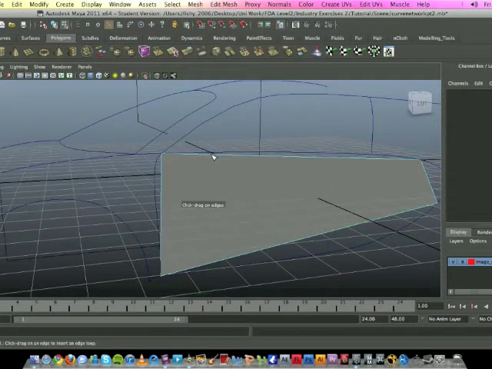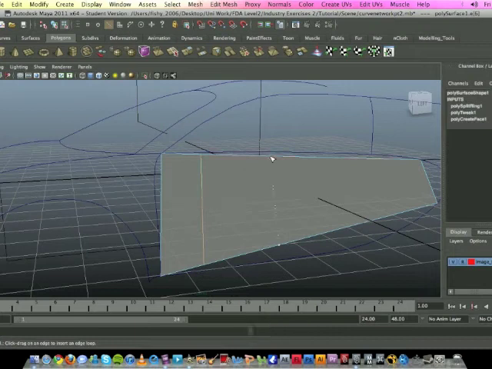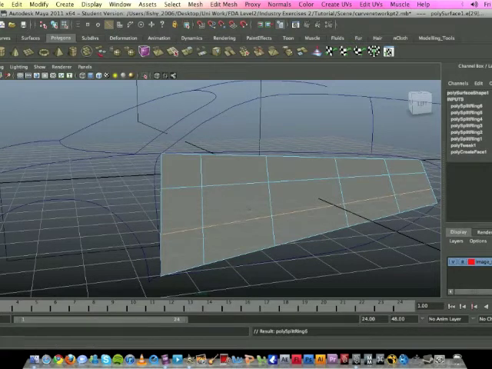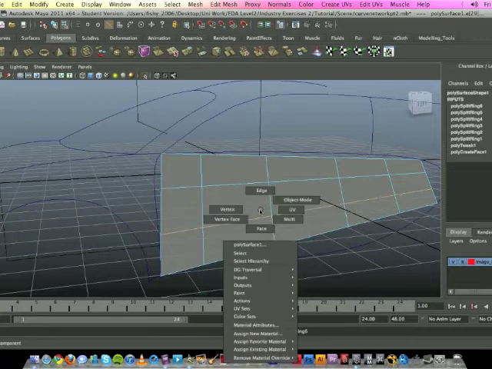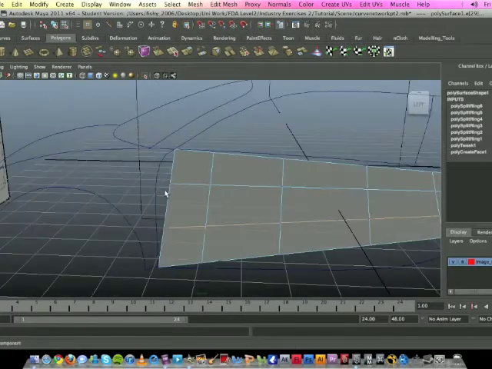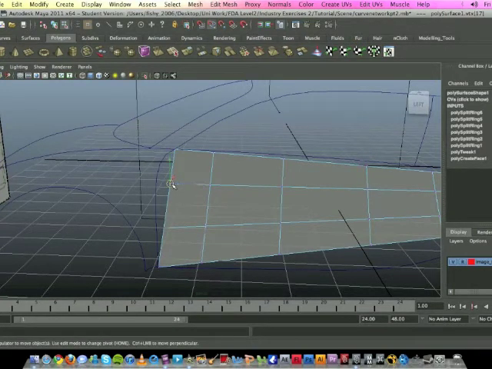and it does exactly what it says, it inserts an edge loop. So if you just click on an edge and drag, you can insert that edge loop wherever you want. So we're just going to add in a few along that axis and along this axis. What that does is, if you go back into vertex mode, you see you have a lot more verts to play with now. So again, we're just going to select these newly created verts, move manipulator, and just go back to snapping to the curves.